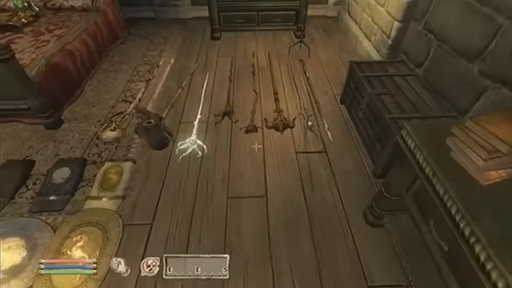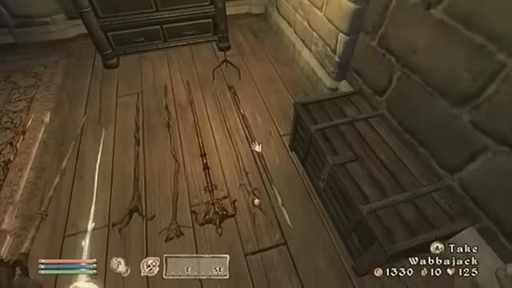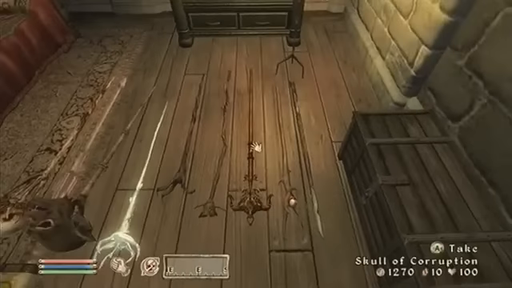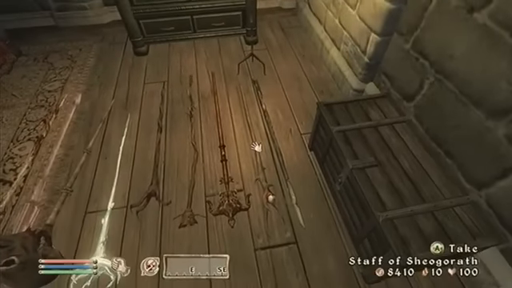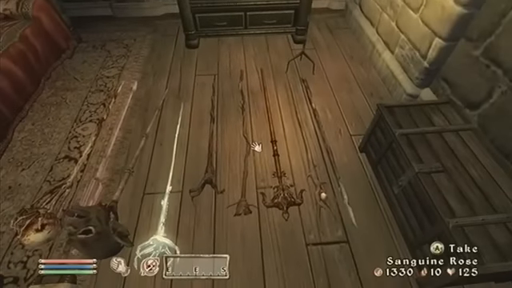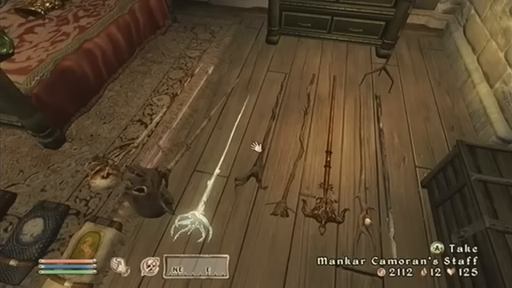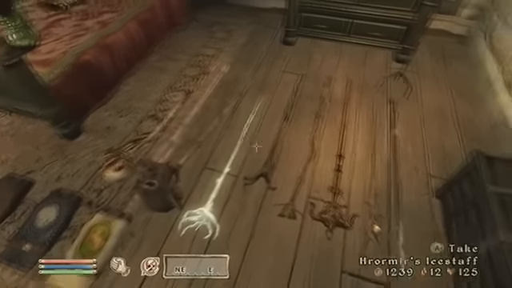Okay, next we have my staves. Got the Wabbajack, Daedric Shrine. Then you have this, Shivering Isles. Then you have all of these right here. They are from the Daedric Shrines. Linkar Cameron's. Who's that from? Is that Mage's Guild or is that main quest line? I don't even remember. That's main quest line.